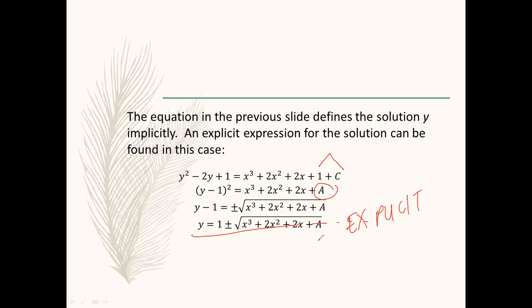In cases wherein you are provided with choices and the answer that you got, you can't find among the choices, it could be only any of the 3 scenarios. Your answer is wrong, your answer was not simplified, or your answer needs to be converted in explicit form. So if you are confident that your answer is correct, then convert it in explicit form or simplify it. That way you'll find it among the choices. And that's the downside of having multiple choice, because you always have to make sure that your final answer is simplified. Now, before I go to the next slide, is there any question in this part?